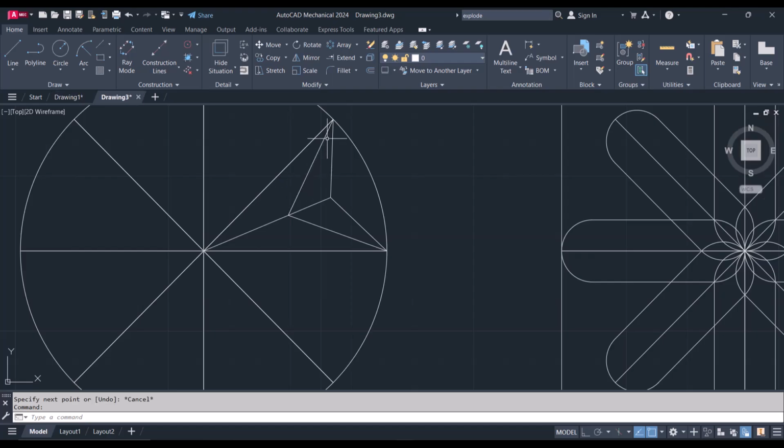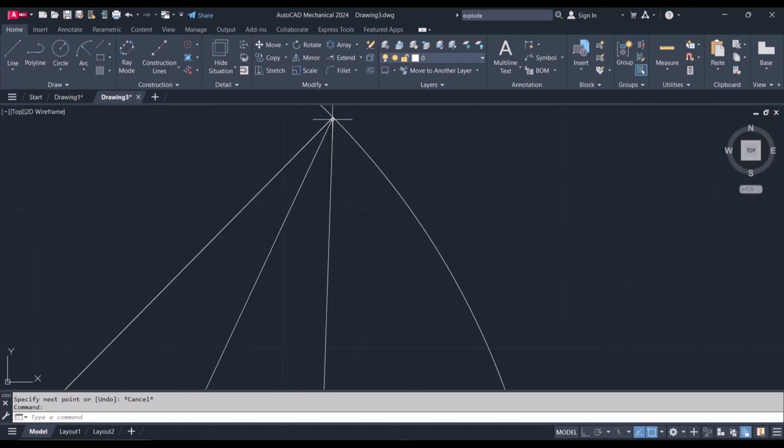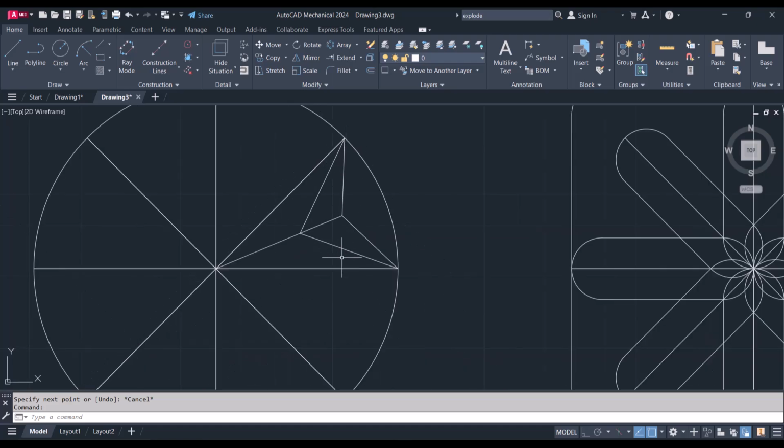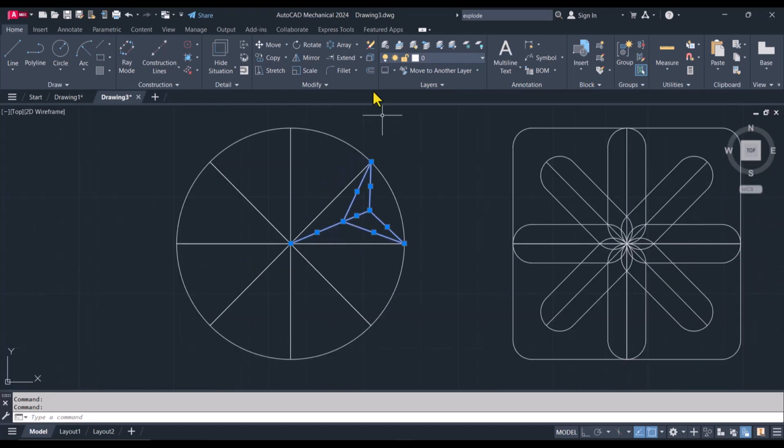So I can select the entire unit, and then go to polar array.